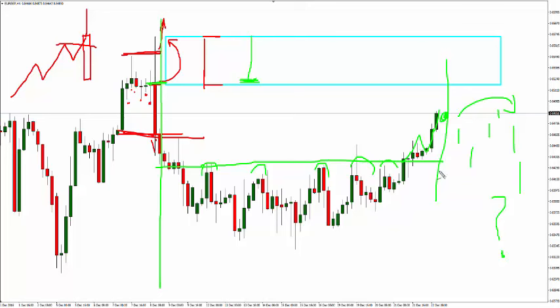It actually acts as a trapping mechanism in many ways, because the people who went long in this entire area, wherever they pulled the trigger, didn't think that this was going to be the reality for them in an hour or two's time. So they were buying, believing it was going to head up, and then the candle ebbed away and ebbed away, and it leaves the wick, and then it reverses hard against those traders, and traps them in that entire area that would have looked bullish from the open on this particular candle.